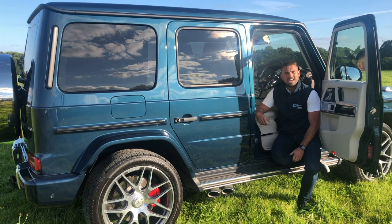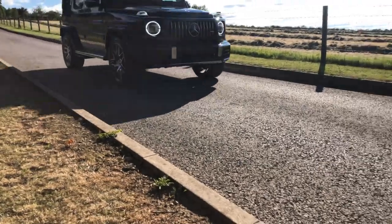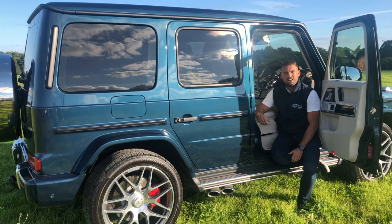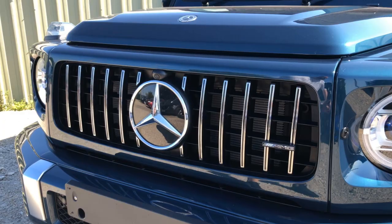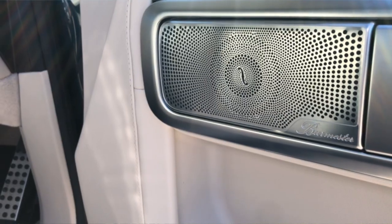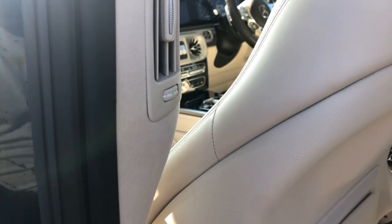Hello, Jack here from Sell Your Car To Jack, and today we have yet another G63 AMG Biturbo. This car is so iconic, especially in this colour combination. This is sea blue metallic with full macchiato beige interior. This G63 is a 4 litre Biturbo producing 585bhp. This is the brand new model, the facelift edition.